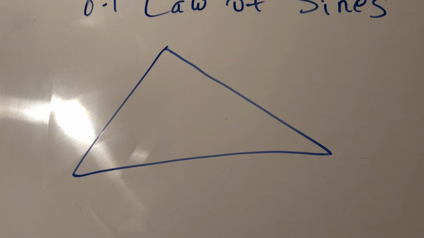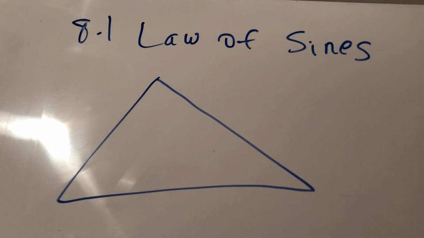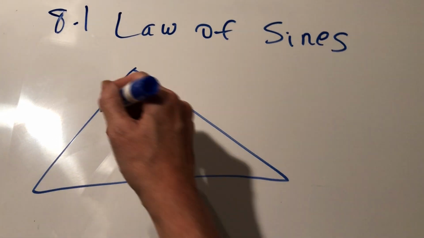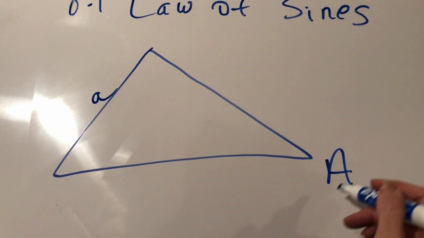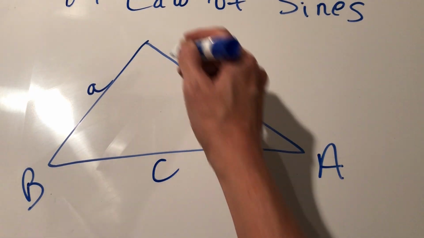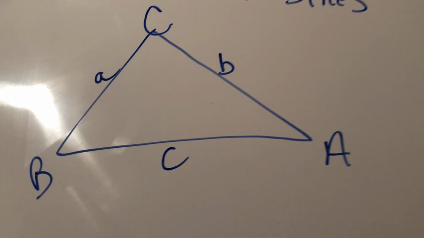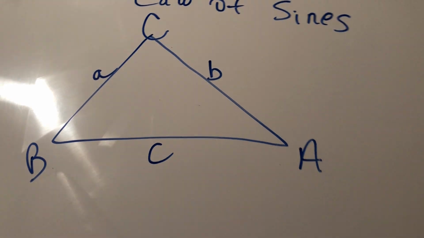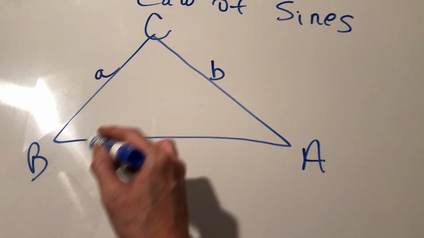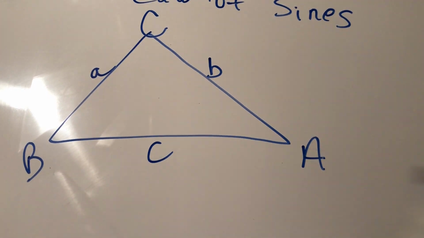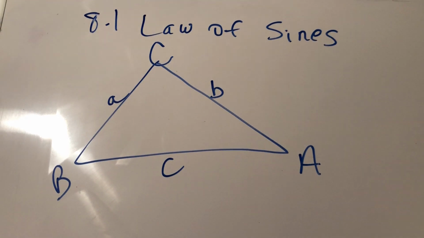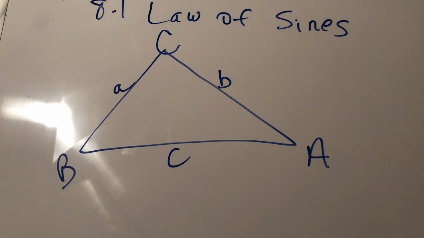Now, law of sines is actually something that was introduced in geometry. So you used a little bit in geometry. We did more of it in Algebra 2, and now you're seeing it for a third time in pre-calculus. The biggest thing you need to remember about your triangles when you're setting up law of sines, or law of cosines, which is 8.2, which we'll do on Friday, is you've got to make sure you have angle A across from side A, and side B across from angle B, and side C across from angle C. Otherwise, when you set up your law of sines, it's going to be all messed up. So you need to make sure that you have the correct angle across from the correct side.